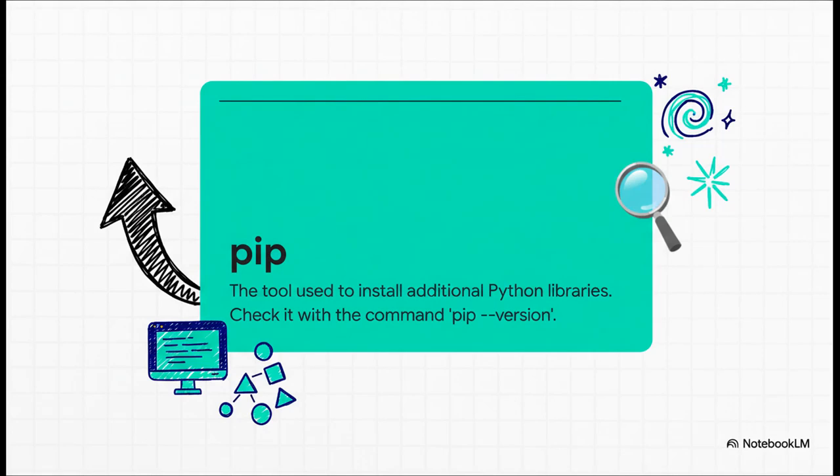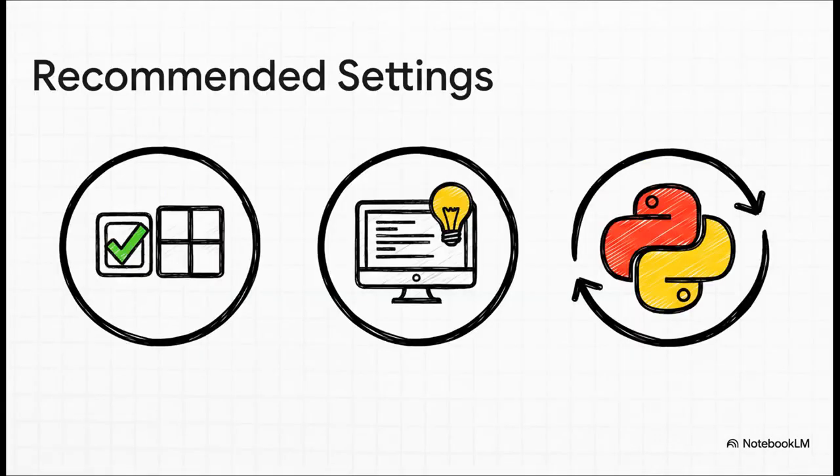Now, the good news is that modern Python installations almost always include pip automatically. To check, just go back to that same command line window, and this time type pip --version and hit enter. As long as you see a version number pop up, you are ready to start installing all kinds of cool stuff. So to recap the big things, for my Windows folks, always add Python to your path. For everyone, your very next step should be to get a good code editor. Something like VS Code or PyCharm will make writing code way more enjoyable. And finally, just remember to update Python every now and then to get all the latest security fixes and features.